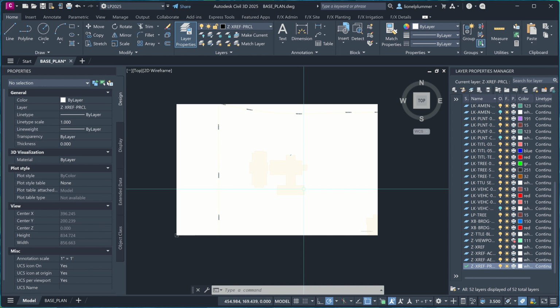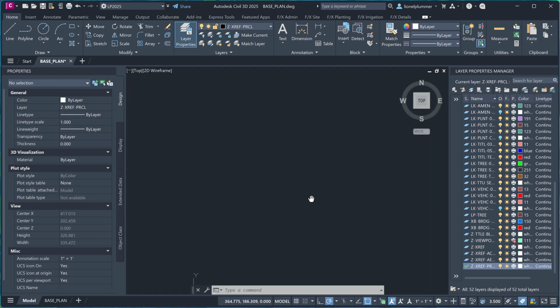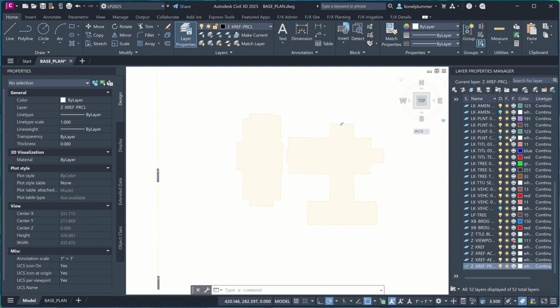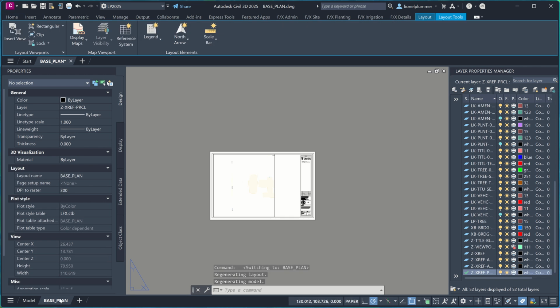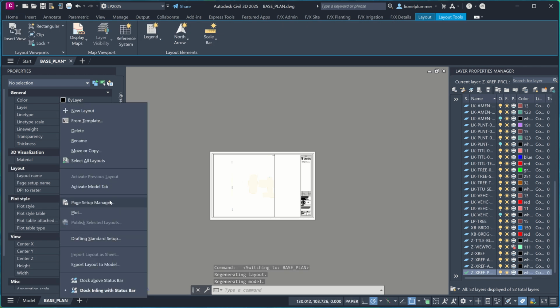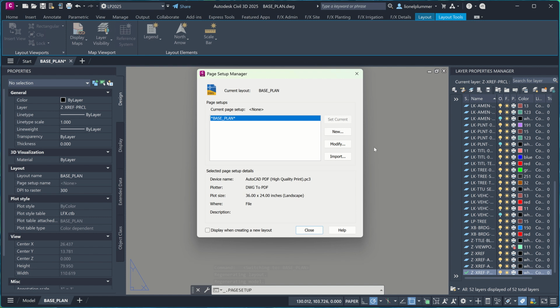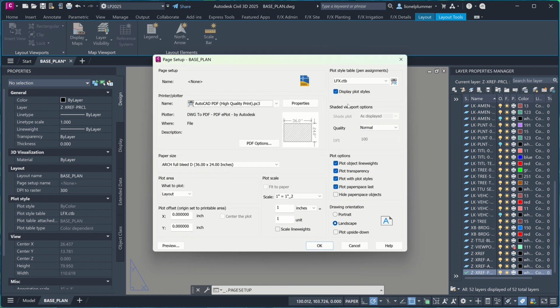And the more you draw in CAD, the better you get, all right? So I'm not gonna give you a bunch of CAD tips. Everybody kind of works in CAD on their own. I'm just gonna show you very quickly how I would draw these buildings, all right? And the important thing is that you get on the right layer, okay? So all of these layers correspond, right click here, page setup manager, and let's just see what it looks like.